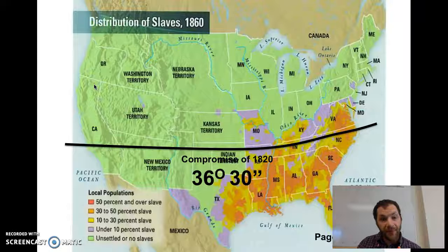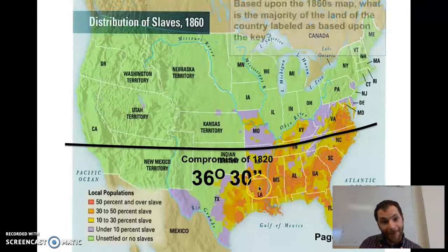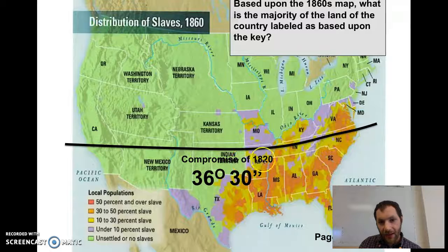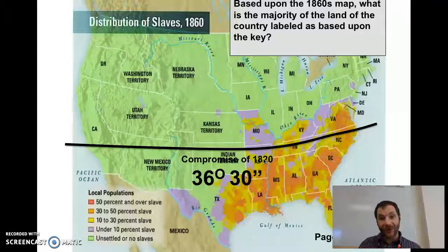Also, California became a state. So right there, we are touching the Pacific and touching the Atlantic, and we have slavery really increasing here all along up until Texas. I mean, we are really spreading out. So the Compromise of 1820 really comes into account here. Now we're seeing a division, and this is huge.